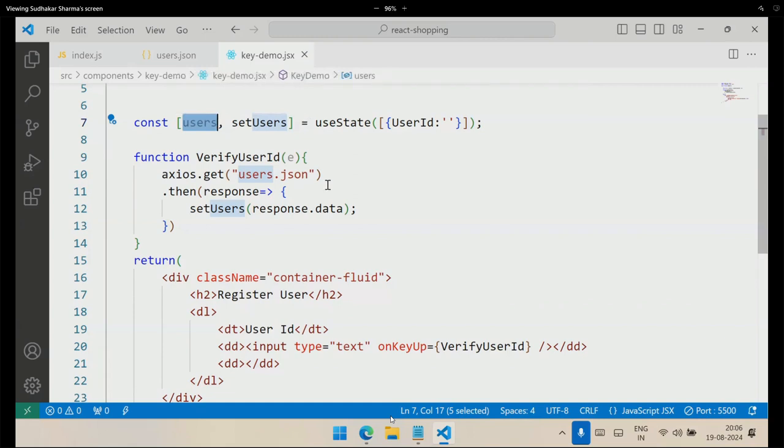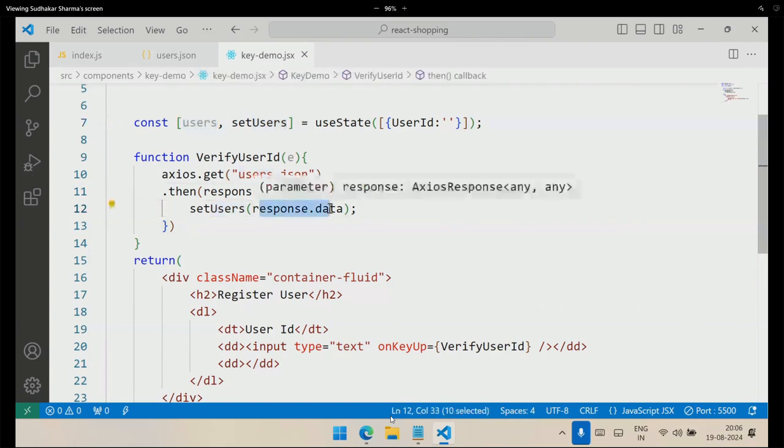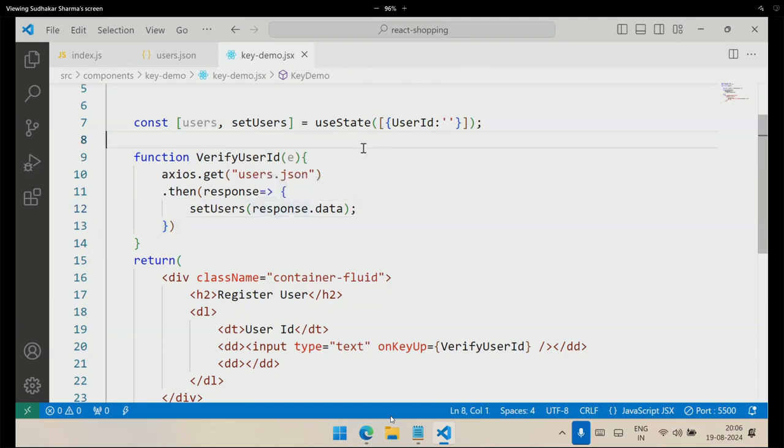Actually this response dot data contains all the users. In that, whether that user is matching or not, we have to verify. In an array, how will you find whether the matching data is available or not?